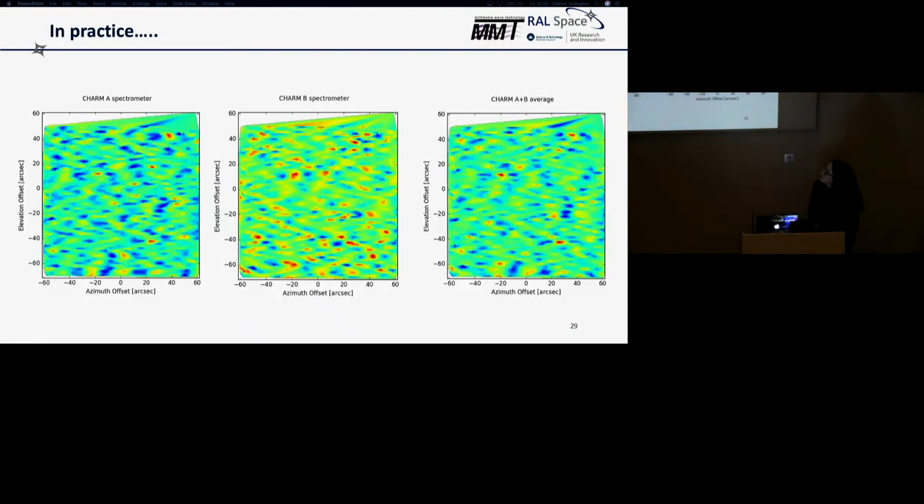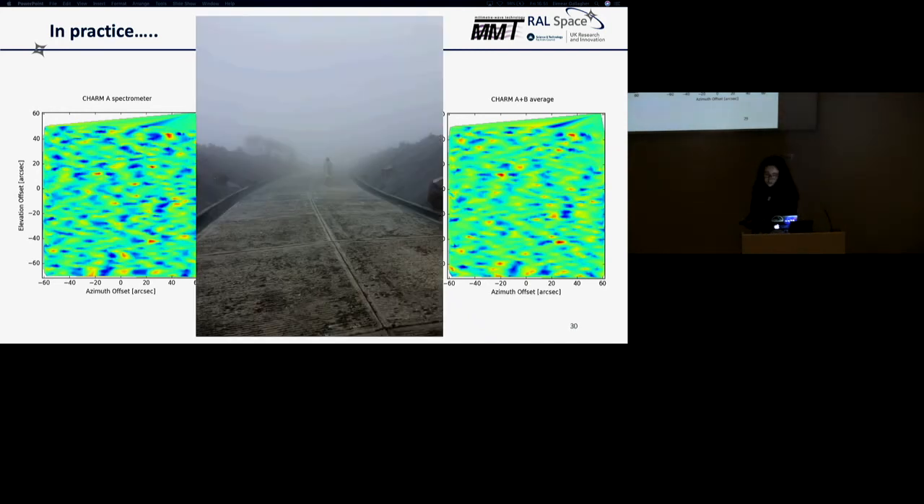In practice, our first observing session didn't go terribly well. We were at the end of an 11-day installation trip and tried to get some measurements in the last hour on the mountain, keeping everyone late. These maps were supposed to show Jupiter, but we would have expected a region of higher intensity that you can't really see. It all became clear when we went outside — the weather was the problem. Unfortunately we are still hindered by bad weather, just like optical telescopes, but we have more observing planned for January and hopefully better weather.